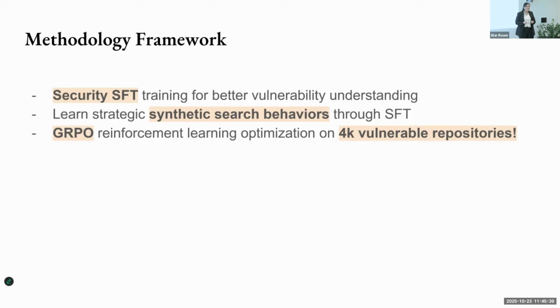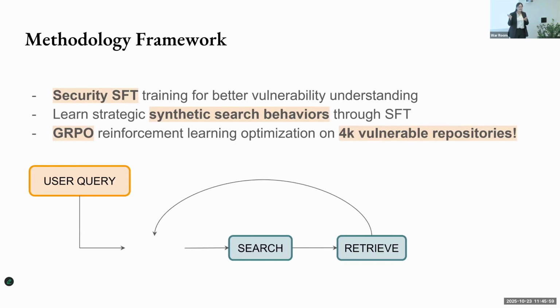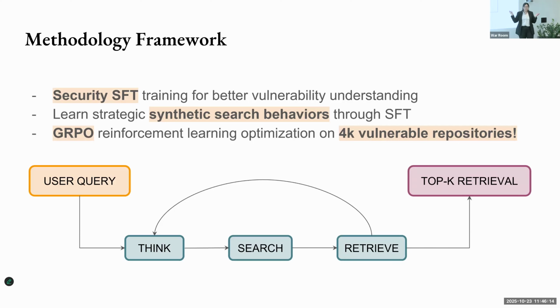And third, using some kind of reinforcement learning method that would reinforce or double down on the knowledge that it had learned before. So basically, and ideally, we're looking at a system where, given any user query, the model would be able to think, be able to search, and then be able to retrieve. And somehow, we realize that it has not retrieved the right thing. So it would refine its thinking process, its search process, its retrieve top K process, and then finally give us a target top K retrieval.